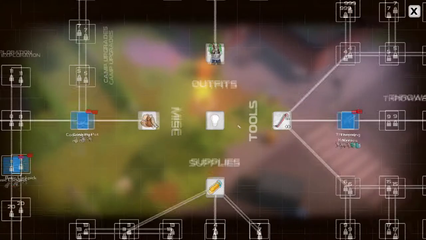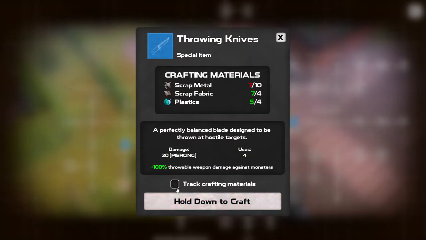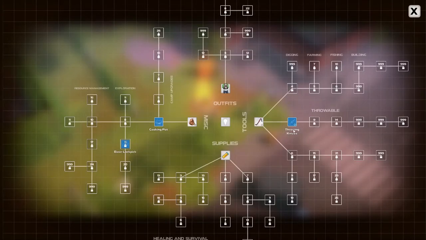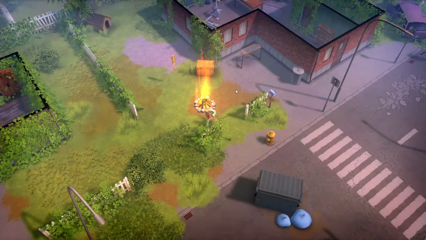All right, so this is kind of where the bulk of your game comes in, and you get to learn how to do new stuff. So we get a cooking pot, and some lockpicks at level 11. Throwing knives are super handy. These things are going to be good against the spitters, because sometimes they're a little pain in the butt, and you can throw a knife or two at them. And then you're going to get more gear as you go up through the game too. So yeah, I'm really looking forward to unlocking a lot of the stuff. I was doing pretty good on my other game. All right, so that's what happens when you level up.